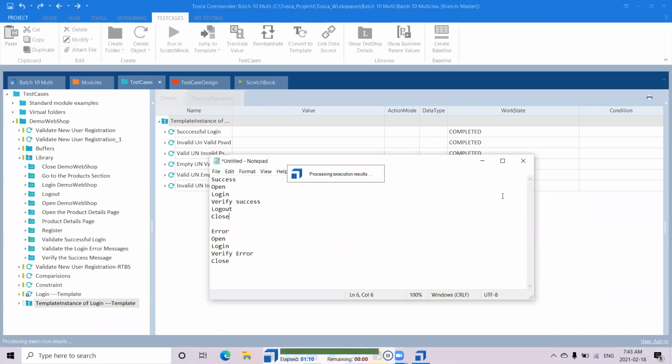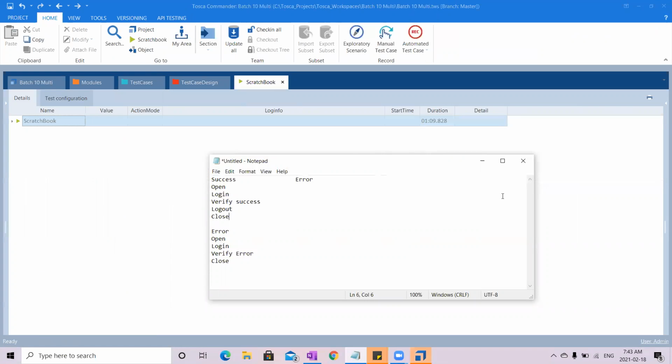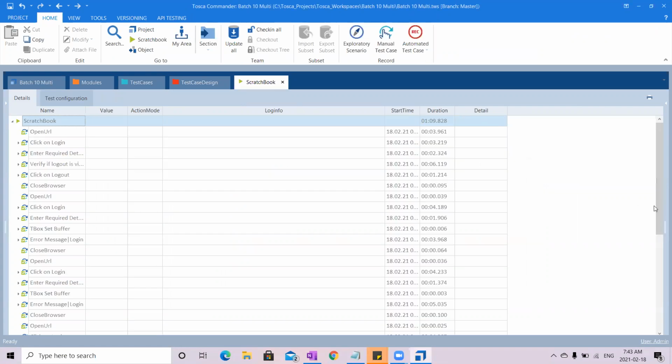See, I got green color, which means everything has run successfully.